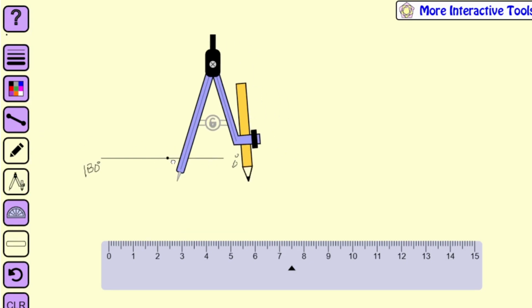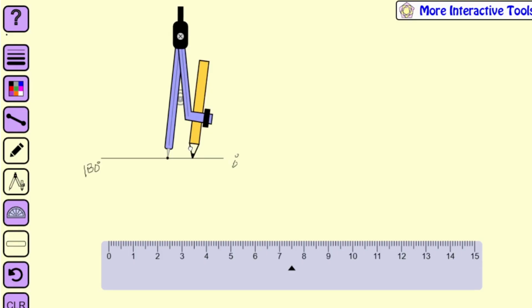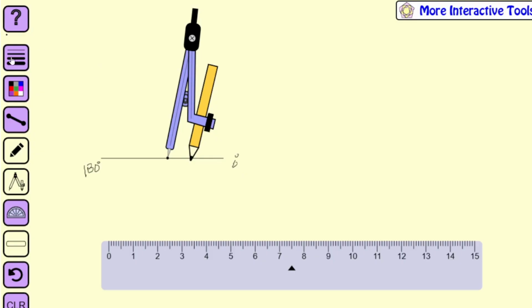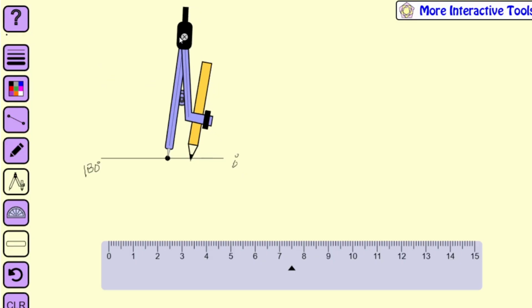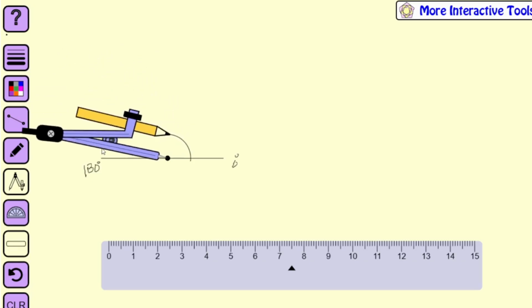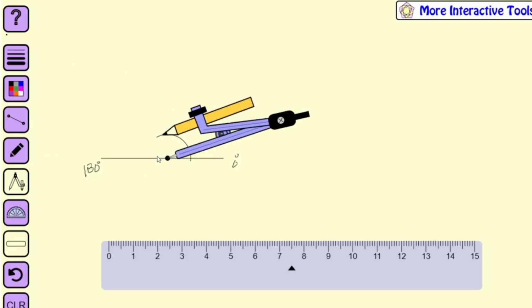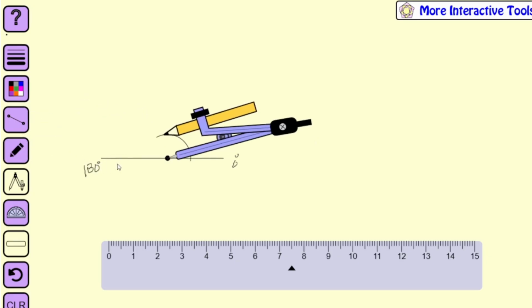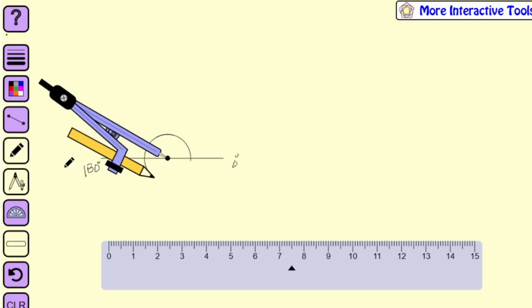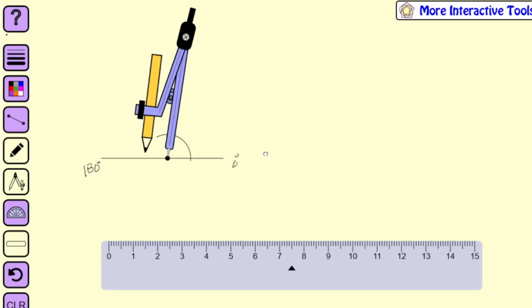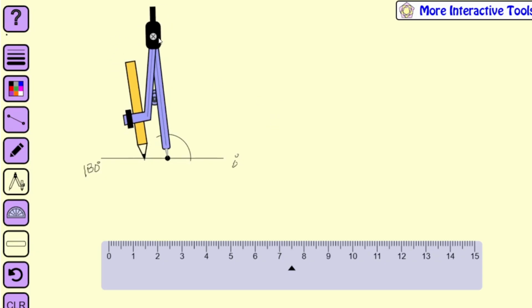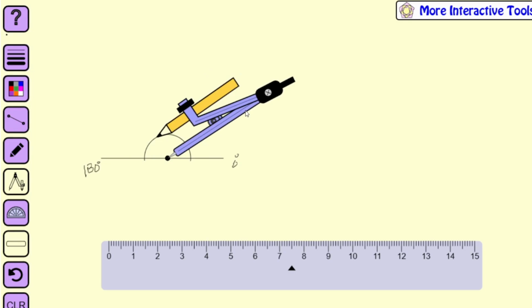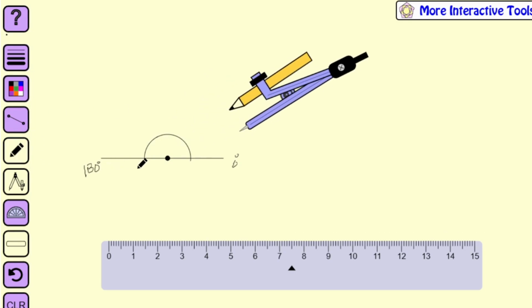Then we use our compass. Place your compass point at the vertex, open to a convenient radius. Then we're going to scribe our semicircle from slightly below the line. We're going to take our time and just go slow, slow and steady. All right, I kind of rushed that at the end, so let me just fix it. Slow and steady wins the race. Now that we have done that, let's label side A and side B.